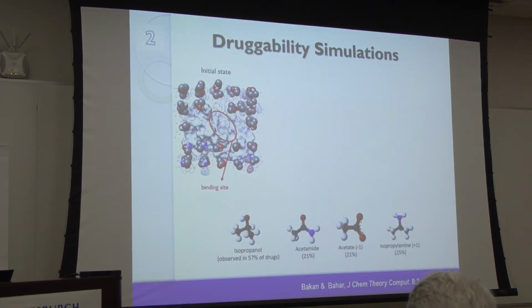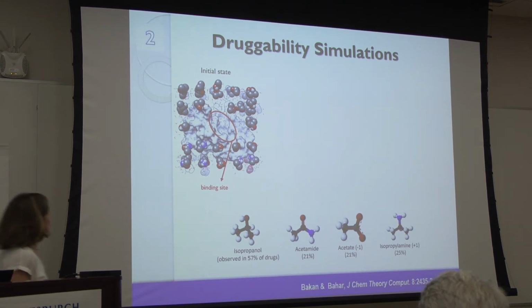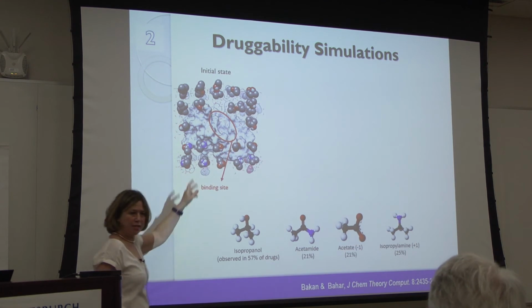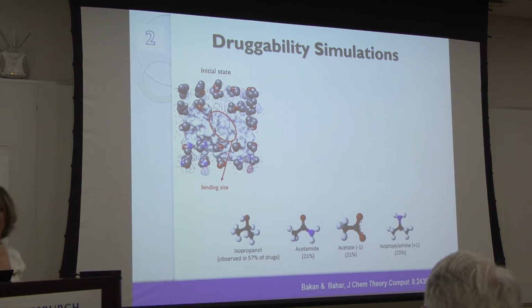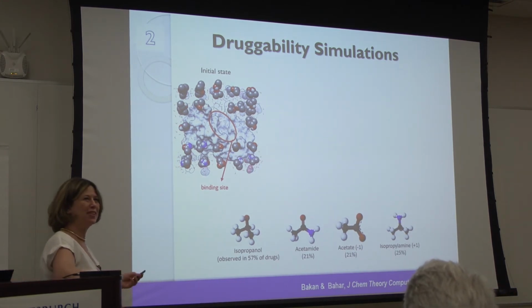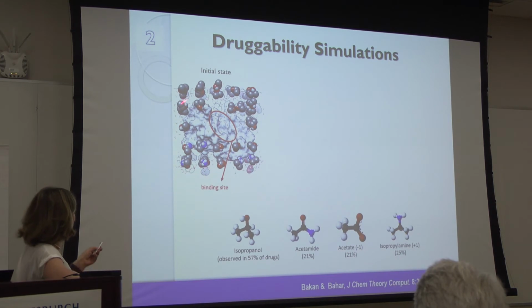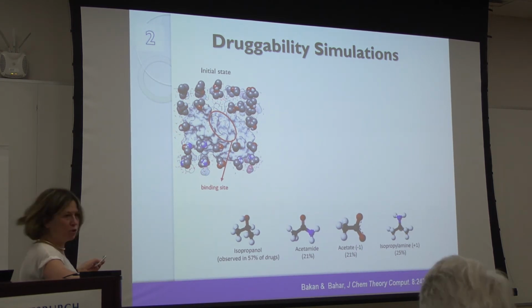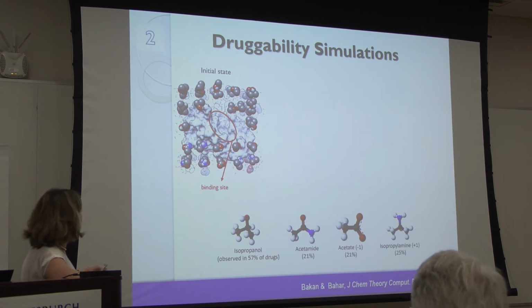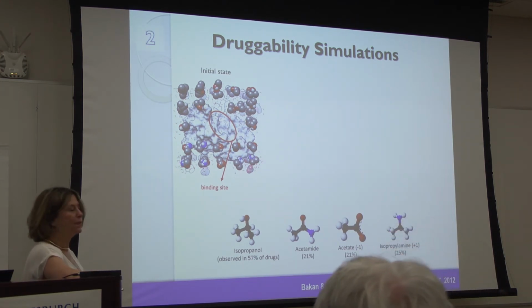Now, what we do is the following in the druggability simulations. I don't know if you can see that. There is a protein here. The white entity is the protein. And the protein now is in a simulation box. This is my simulation box. And the simulation, which you will learn in the second part of this workshop. And these little things are the water molecules, which we are just showing like that. And then the other things that we show in space filling are our probe molecules.